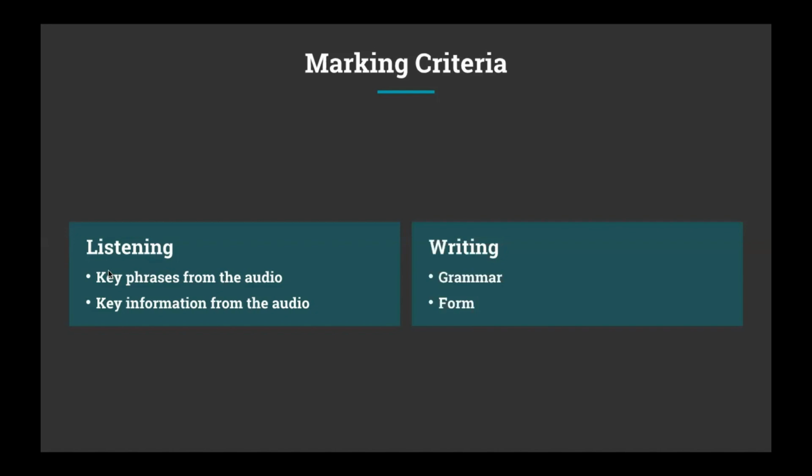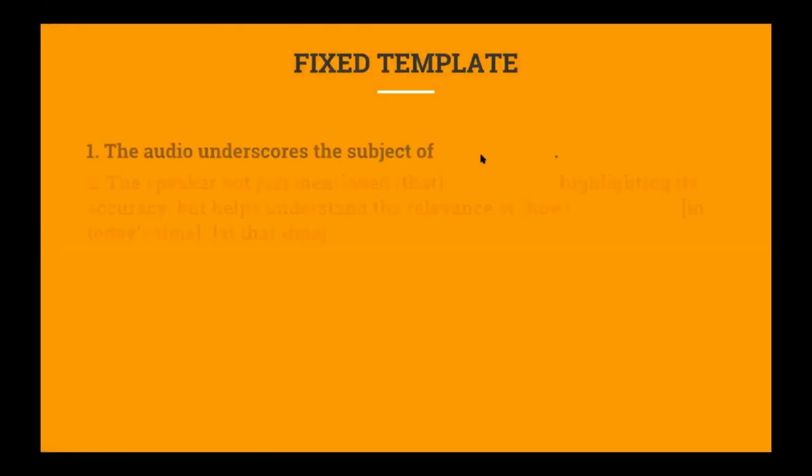And what does the word form mean? Now, the word form indicates the structure of your writing. So now form includes giving your response in 50 to 70 words. So anything less than 50 or more than 70 words is going to have a negative impact on your scores. Now, form also means the style in which you're writing your response. You need to make sure that you're ending your sentences with full stops, you're starting new sentences with capital letters, making sure that there is enough space between 2 words. That is all part of your form. All right.